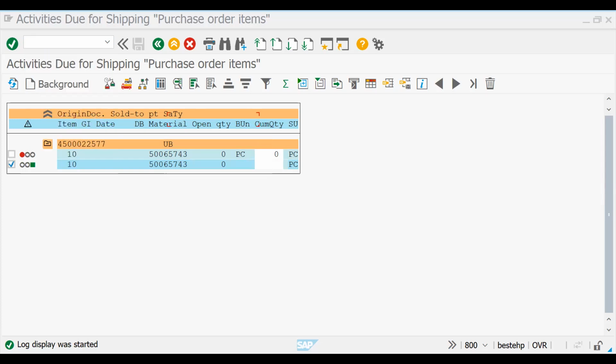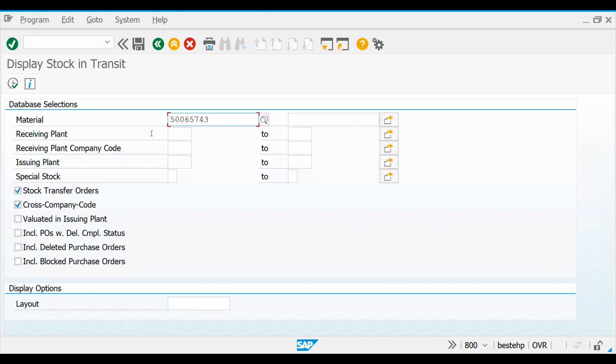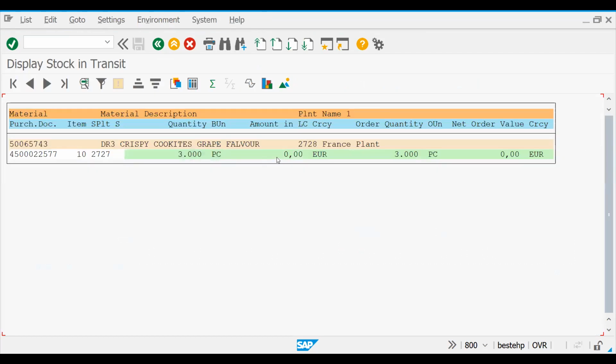So this is related. It will tell where the stock is. If I don't do Migo, I don't receive it, since it is an on order stock. Okay, let me share this part. Since it is on order stock, let's click this. For your receiving plan, this is in transit. We'll call it stock in transit. It will be here. So it belongs to this PO and this material. This is what it is all about.